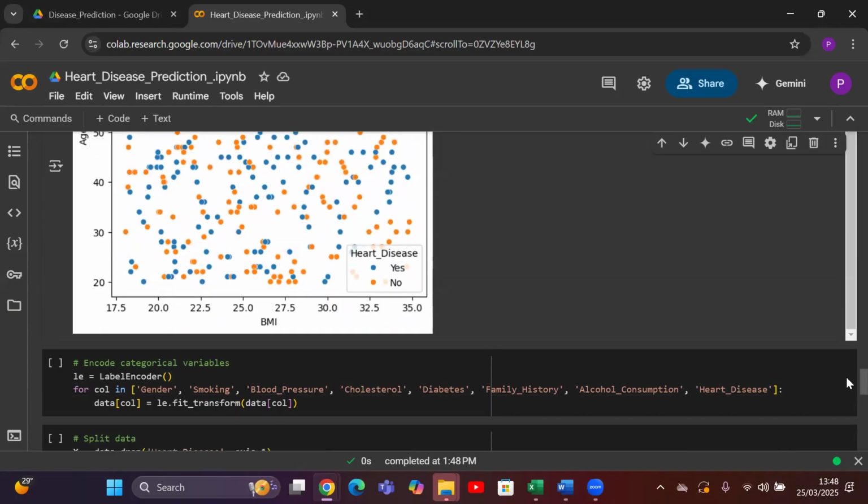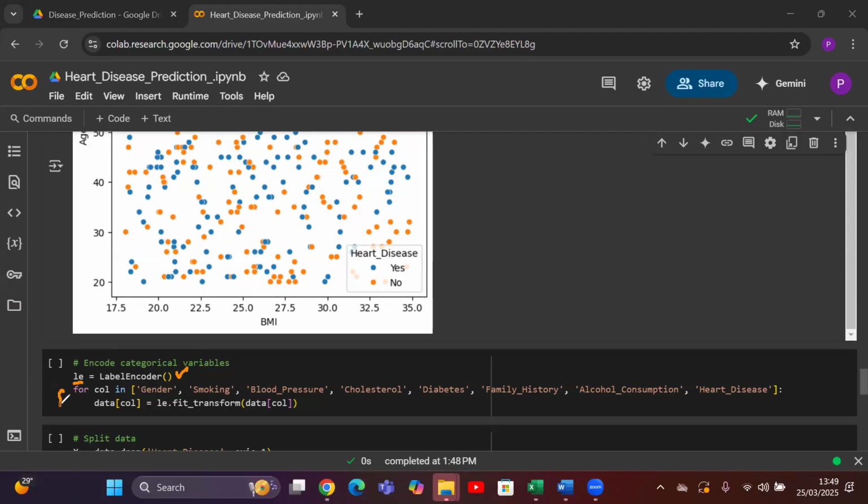With that, we are moving to our next step of encoding the categorical variables. As you know, categorical variables cannot be used directly in the algorithm. The algorithm needs numerical data. For that, we will be using a particular encoder. In this case, there are a lot of encoders present. We will be using the label encoder, which we will be calling LE from now onwards.